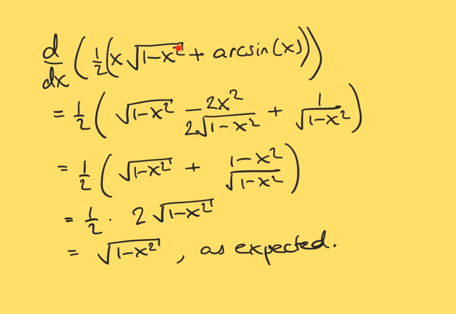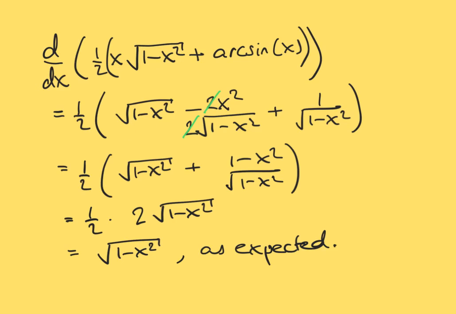And then we multiply using the chain rule by the derivative of 1 minus x squared. That's minus 2x. So there's a minus sign, there's a 2, and there's an x, but there was already an x there, so overall it's x squared. The 2 and the half will cancel. And finally, we have the derivative of arcsine to add to this, and that's something that one hopefully just knows. If not, try to rederive it. And that gives us 1 over the square root of 1 minus x squared.